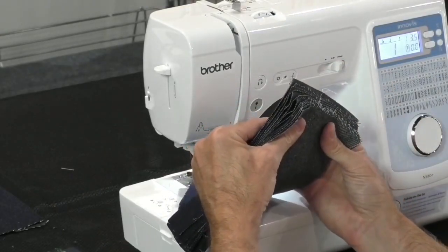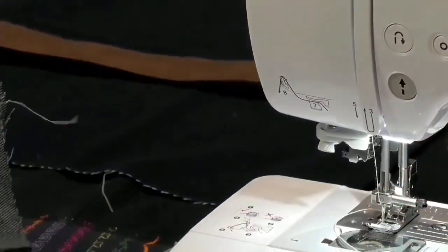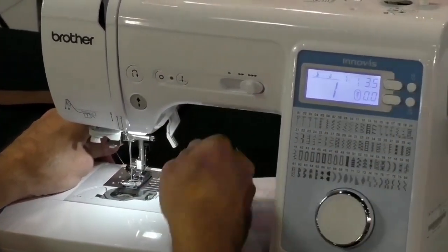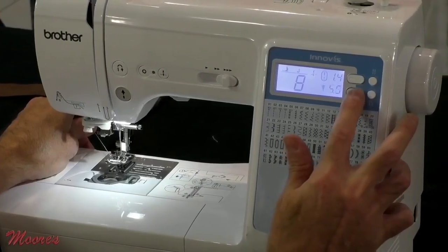Take a look at that, Manny. Look how thick that is. That's crazy, crazy thick. Okay? Well, that's because of that feed mechanism and that rotary hook. So let's go to the next step here. I'm going to go to just a regular zigzag, which is #8. So I just dial it right to #8. And I want a wider width.